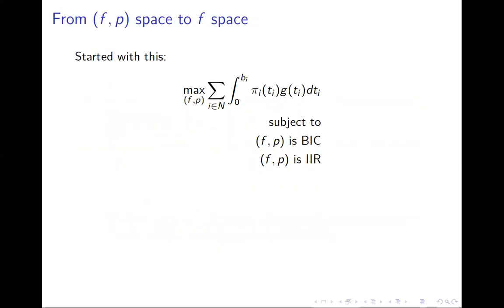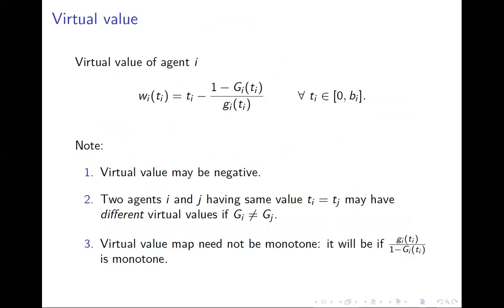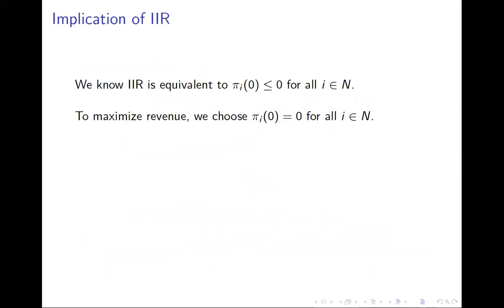As we know that w_i(t_i) is this, you see that if this term is non-increasing, then w_i(t_i) is strictly increasing because t_i is strictly increasing. So a way to ensure that is to assume that the hazard rate is monotone. Is the hazard rate strictly monotone or only monotone? Non-decreasing, because this part t_i is strictly increasing, so you don't need this part to be strictly decreasing. You just need it to be non-increasing. So that's all we need.